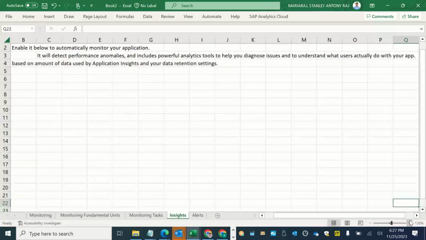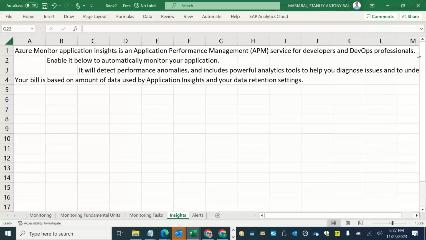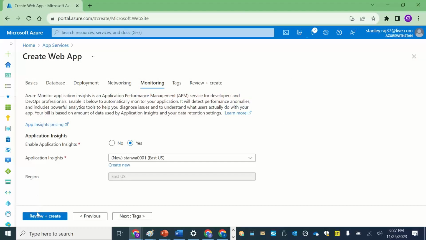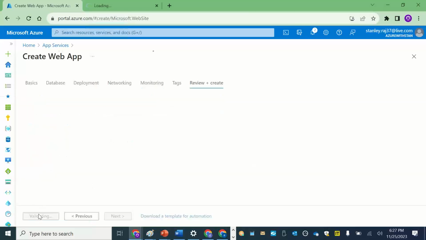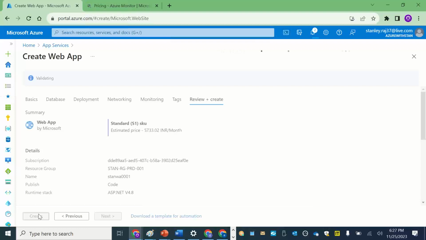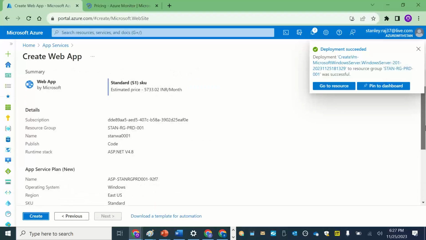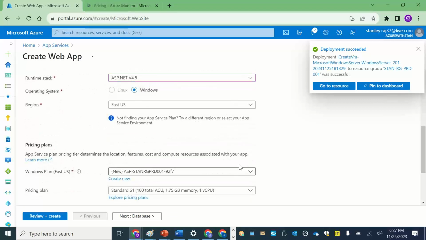So application insight is part of your app services. I will also enable it so that I can show you how it is going to help you with visualization. It's a separate charge. Okay, app insight is going to get charged separately, but just for the demo, I'm just going to use it anyways. So estimated price is 5,700. Okay, that is going to be too much for me. Let me just choose the free tier if possible.